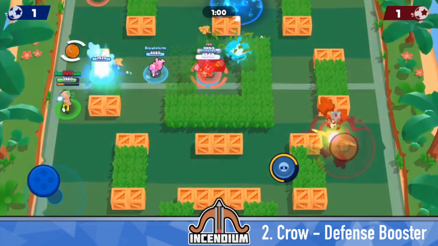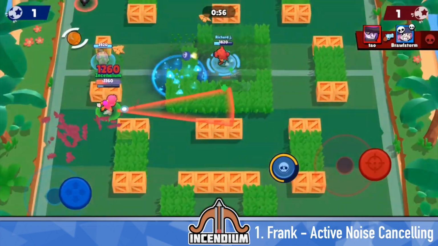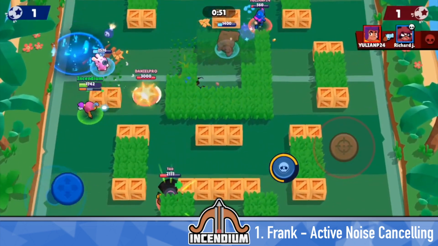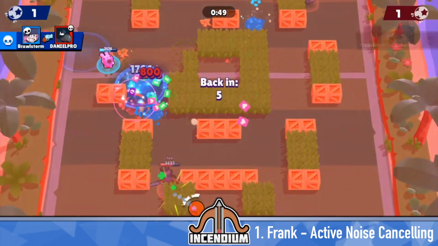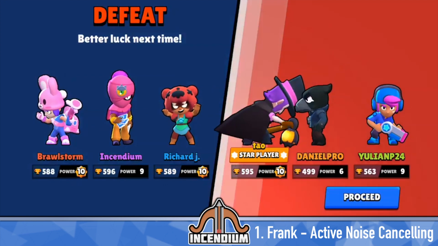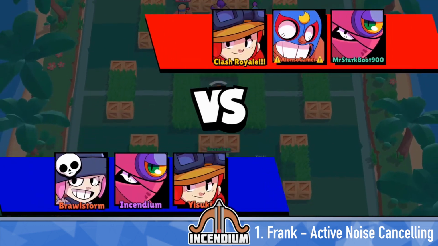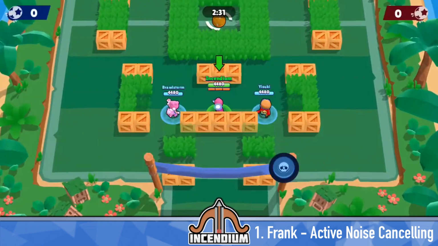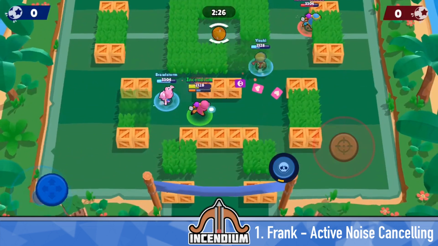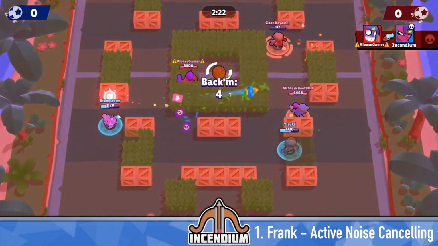And then coming in as the top gadget, it is active noise cancelling for Frank. When you use this, all stuns, slows, and knockbacks do not affect you. And in addition to that, if you're already stunned as it is, you can immediately clear that right when you use this gadget. So it's not even like you have to predict a stun or a knockback or anything like that. You can literally use this reactively as well to get rid of it. So you can prevent things like Shelly's super from pushing you back. You can prevent Spike's super from slowing you down. You can prevent BB from ever pushing you back.